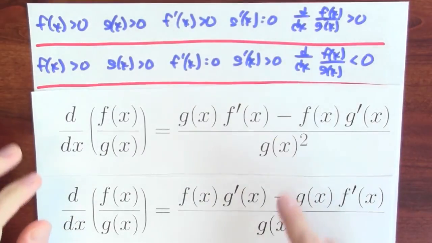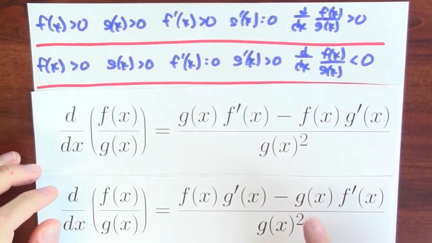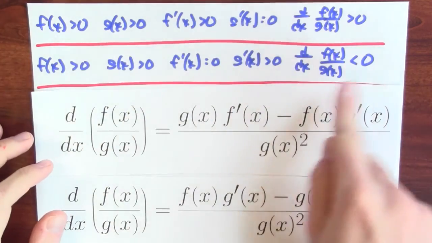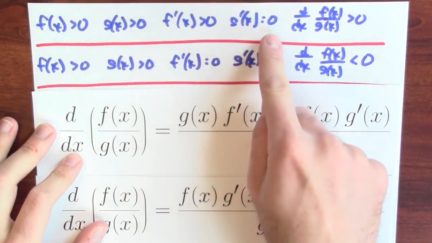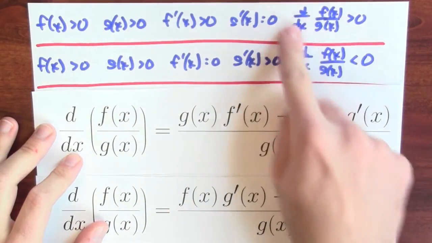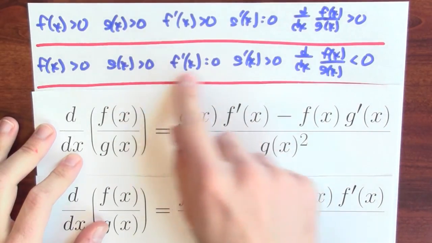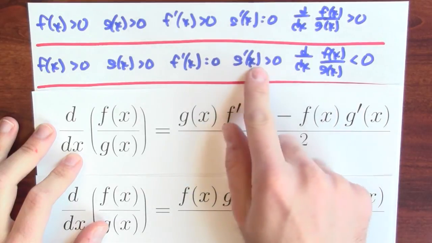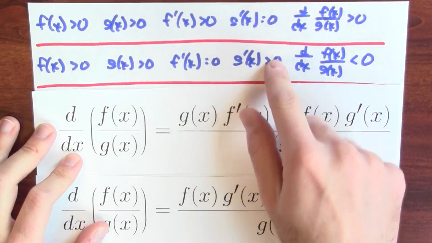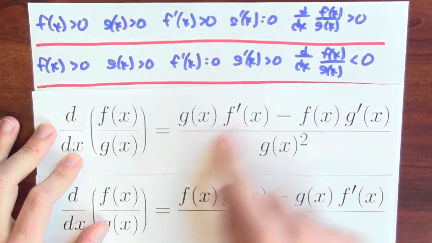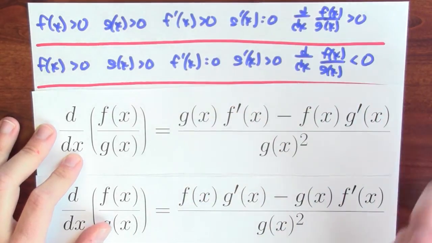How does all of this help us identify the actual quotient rule — how can we get rid of that imposter quotient rule? We've got two guesses as to what the quotient rule might be, and we have some information we just thought about. If the function's values are positive and the numerator is getting bigger while the denominator is not really changing, the fraction is getting bigger. If the numerator is not really changing but the denominator is getting bigger, then that fraction is getting smaller. These are truths, and we can check which guess is compatible with them.